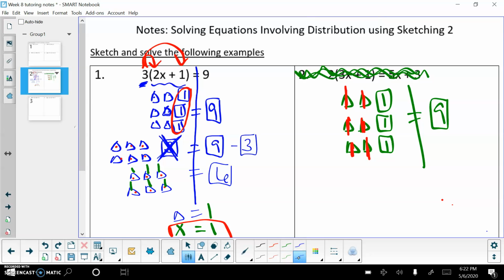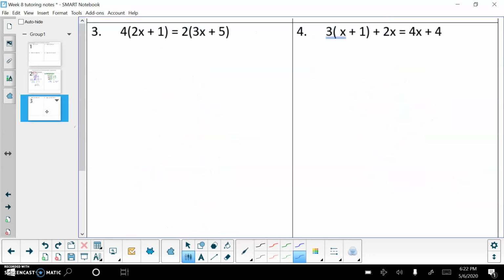Okay, and I'm going to mark them as I do it so I know. So 1 plus 1 is 2, plus 1 is 3, plus 1 is 4, plus 1 is 5, plus 1 is 6, plus 1 is 7, plus 1 is 8, plus 1 is 9. So I get 9 for my left side, and I already know that I had 9 on my right side, and that's equal. I've got the same number on both sides, so that means that my original answer of x equals 1 is correct.